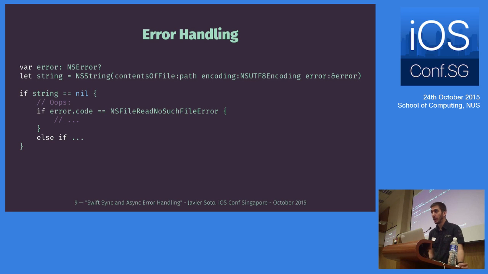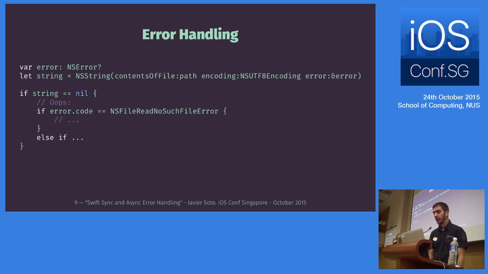And you could say, oh, we can look at the documentation, right? That's what ideally would be documented. But if we look at this API, for example, from NSString, the documentation actually makes no reference to either the error domain or the error code. So you can try to call it with an invalid path or something like that, and you may get an idea of what sort of errors you may find. But because the contract is very loose, it's not possible to know exactly which errors are possible. And this means that you're always going to have to do some sort of fallback mechanism, a catch-all for errors, because you don't know if you're handling all of them.